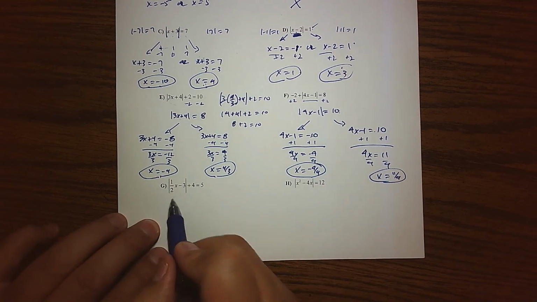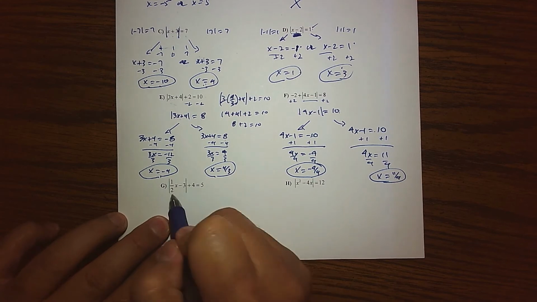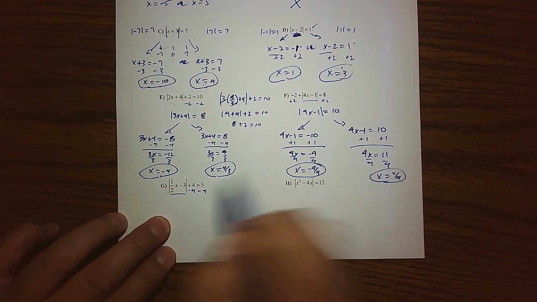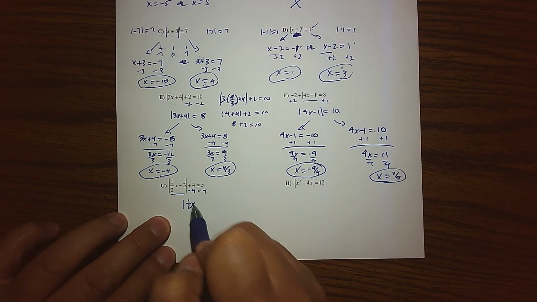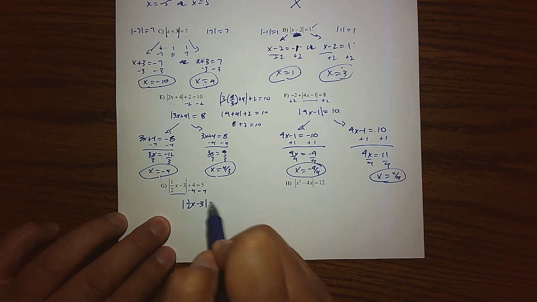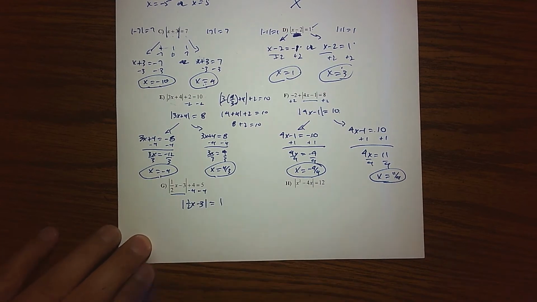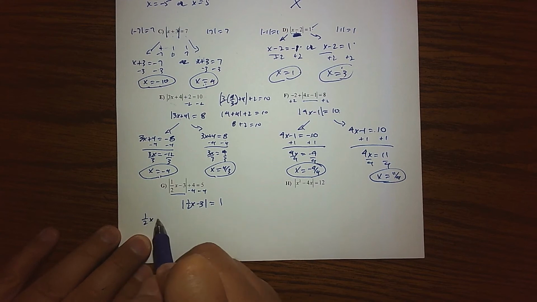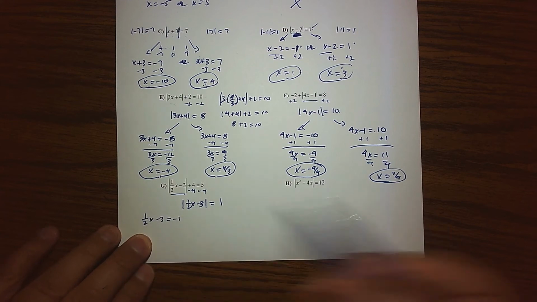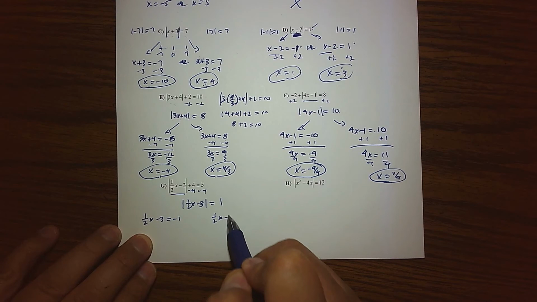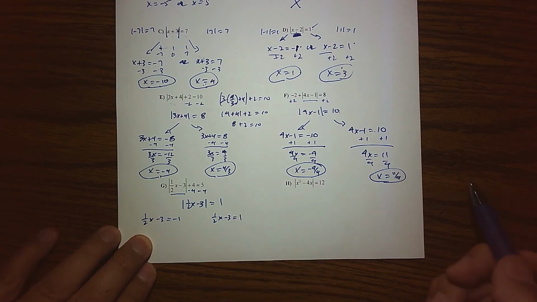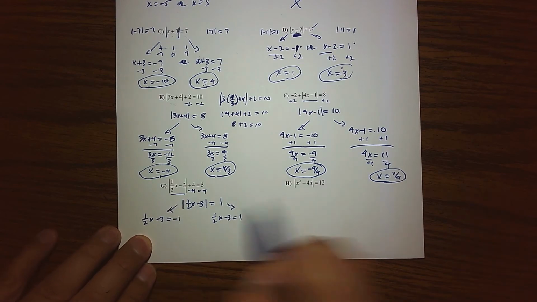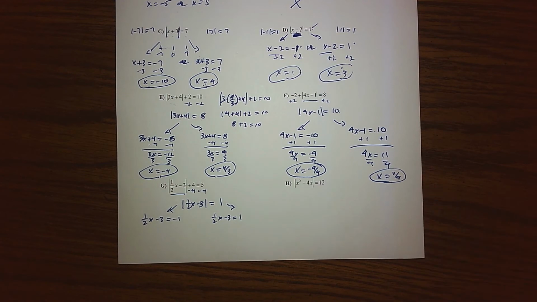Over here we throw a fraction, but again, isolate that. We subtract 4. So we get the absolute value of 1/2 x minus 3 is equal to 1. It's positive, so that means 1/2 x minus 3 is either negative 1 or 1/2 x minus 3 is positive 1, right? So there's the rewrite of the absolute value, the two possibilities that it can be.